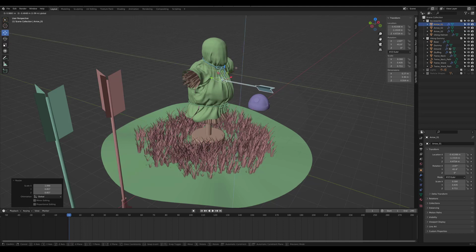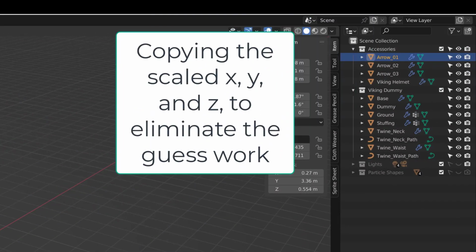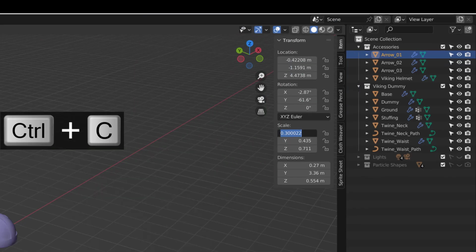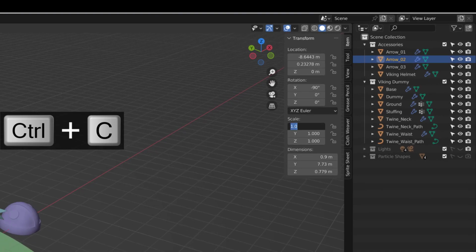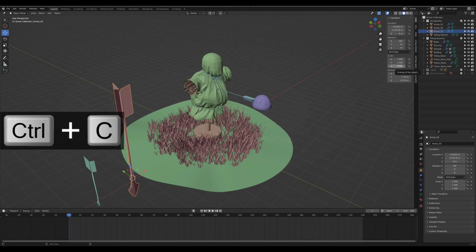Next, I'm going to stick it into the body. Let's grab these numbers. So come on now. I'm going to hold down Control and press C to copy, and one by one, transfer over the information. Could I type it out? Yes. Would that be more exact? No. It would actually take much longer. I could always round up and get close, but why?